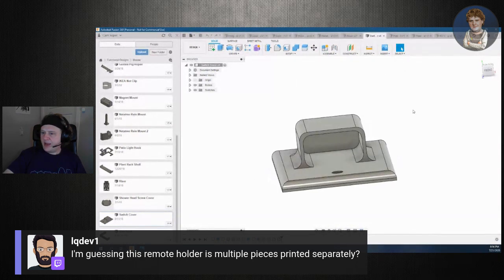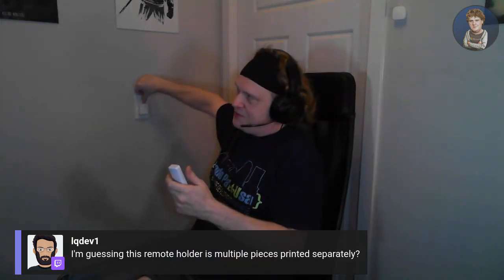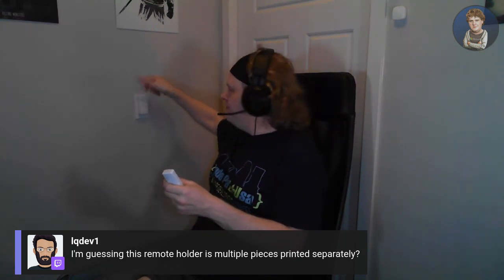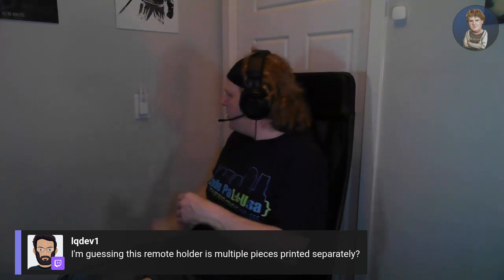I think what you're saying is, how did you print that when there's this big overhang? Most slicing programs will generate supports, right? So it printed a bunch of throwaway plastic in this cavity here that I used pliers to rip out. In fact, if I pull the remote out and feel in here, I can kind of feel the ridges where that support was printed. But I did sand them down. But yeah, I just pulled them out with pliers.